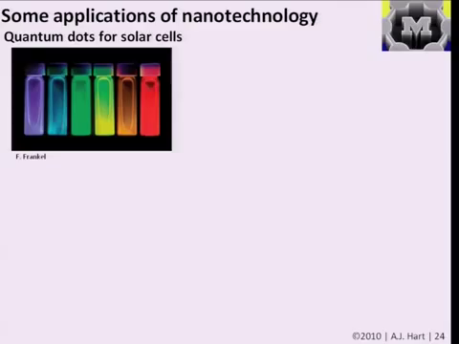Basically, if you hit one of these particles with light, you excite an electron, and then the electron drops back down to its ground state, and it drops down across the band gap of the material. And the size of the particle changes the band gap, which changes the energy that is emitted as the electron drops down to the normal state, and that changes the energy of the photon that's emitted. And the energy of a photon determines the color that we see. And so here in each vial, you have different colors, different sizes of nanoparticles, and therefore you see that.